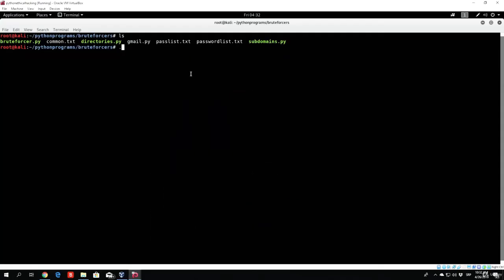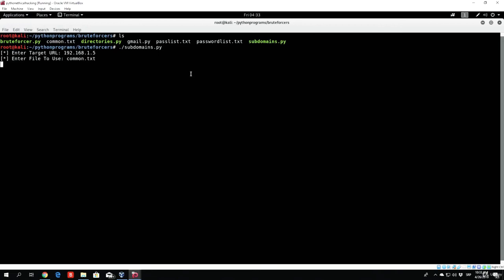Okay, so let us try to run our program, subdomains.py. Enter target URL 192. Yeah, we actually need to specify only the IP address, since you remember we added the HTTP in the code itself, so 192.168.1.5, and then the file to use will be the same command.txt. It doesn't really matter, this is only for us to test the program itself.